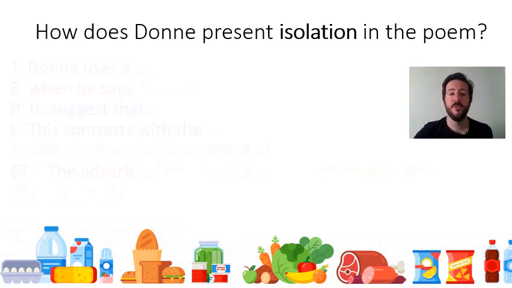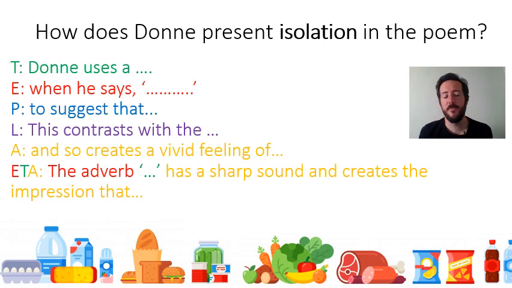So here's an example of a different sort of petal paragraph, one that starts with the technique, moves on to the evidence, you finally get to your point, you then link to another part of the poem, you analyse the effect that it has on you, and then you go back into it again. You include more evidence, a second technique, and then try and analyse a bit further, and so on and so on. It just helps you to remember to include those different elements so that you don't forget.